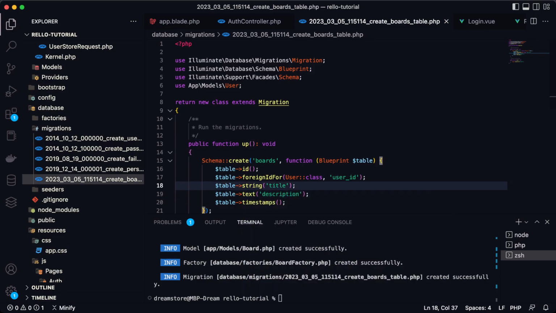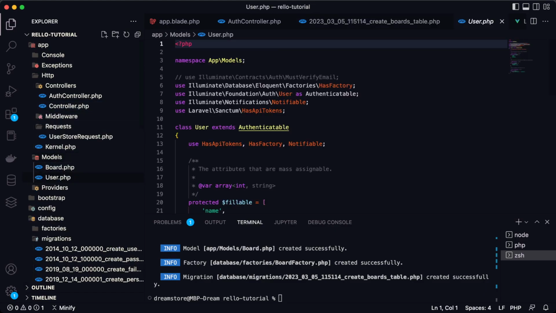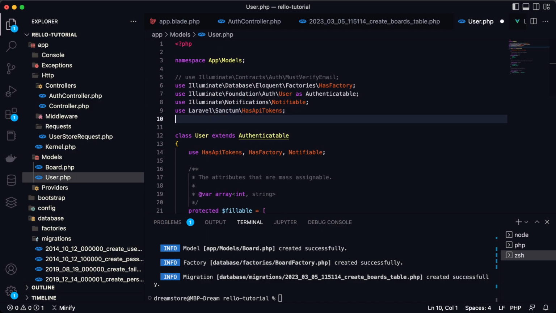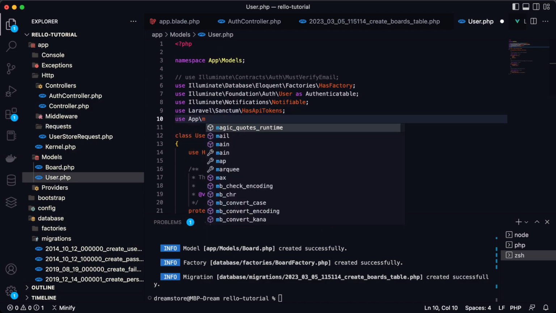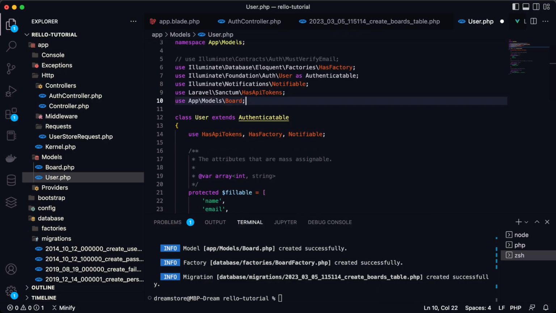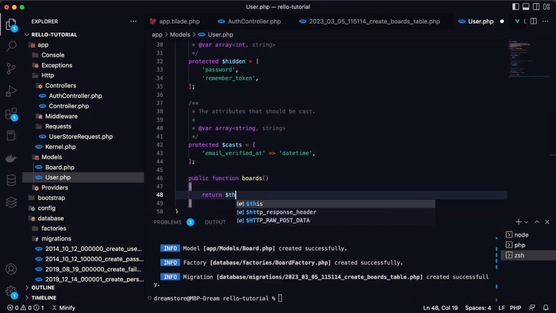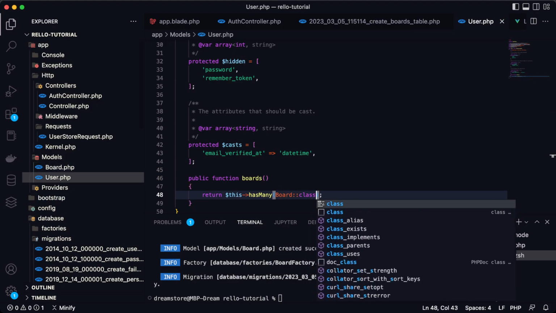Okay, now let's create a relation between these two models, between user and board, as I said. So every user can have their own boards. First let's import here the Board model. And let's create a new relation that will be named boards, and return this hasMany Board class. So now we will be able to get boards of some current user that we will have in our application.